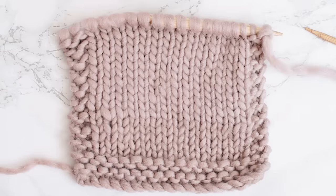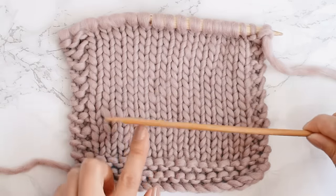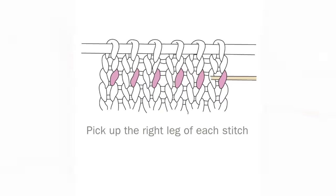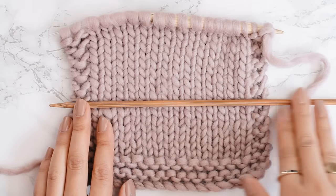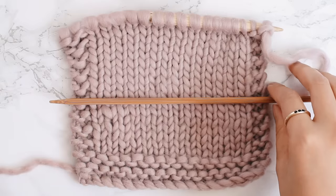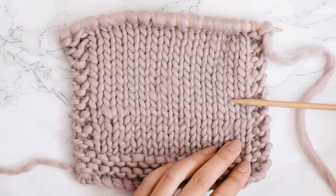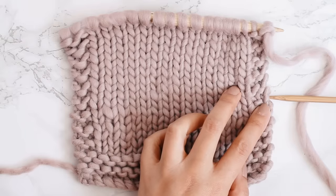Okay, so this third method for unraveling is also the safest method. And what we're gonna do is take a separate needle that's a little bit thinner than the needle that you're using to knit with and pick up the right leg of each stitch on a row, okay? And then once we've picked up those stitches on the row that we want to rip back to, we're going to unravel the yarn and you'll see that the knitting magically stops at the row where we've inserted our needle. Okay, so that sounds kind of complicated, so let's just get into it and I'll show you how it works.